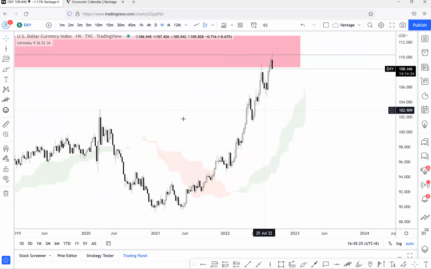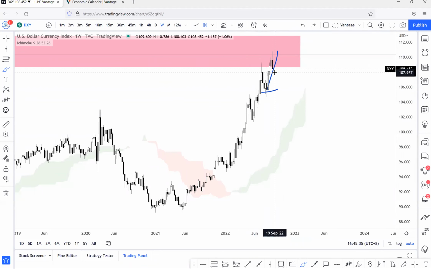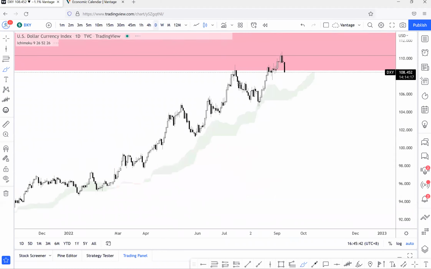So you can see on the weekly time frame what you have. On the weekly, it's still in a bullish market structure. Prices are still pushing up to form higher lows and higher highs. You can see this is the last low and price pushed up. It also broke the previous high. So for me, on the weekly, it's still in a bullish market structure. Let's take a look at the daily. So let's move on to the daily time frame.